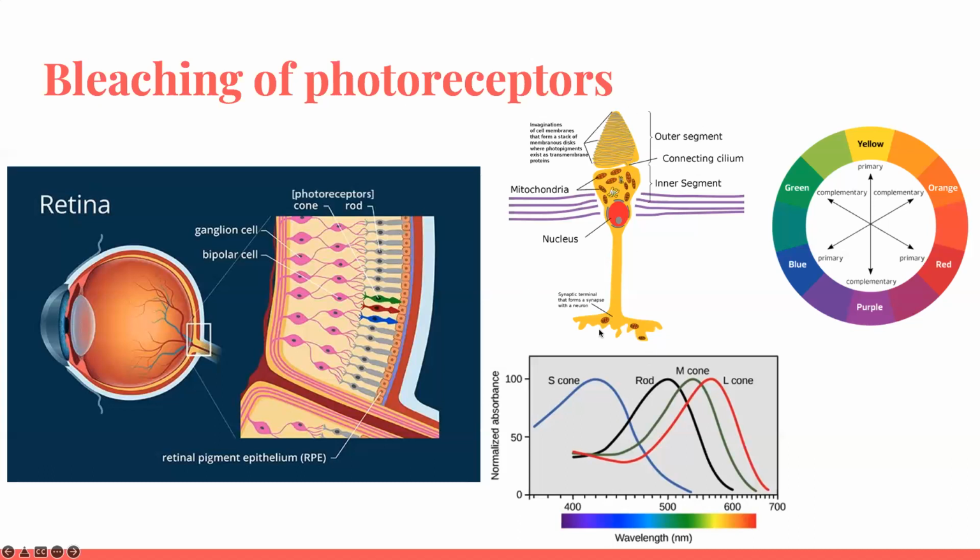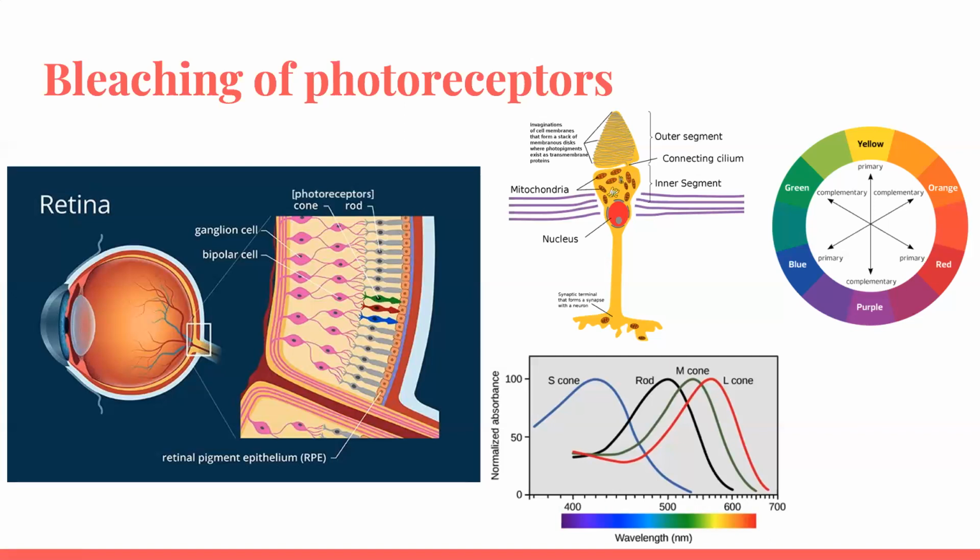Now, here is just a little image of what a cone looks like. You can see there's a little cone that contains pigment over here, right? So if we're just staring at an image, let's say the American flag that looks like this, you see that it's mostly in blue-green, right? So what we're doing is exhausting our S cones. We're always using our S cones, and because we're staring for such a long time, we ended up bleaching them. So bleaching is a fancy term for locking the photoreceptors in a special phase that tires them out, so they're no longer functioning as much.